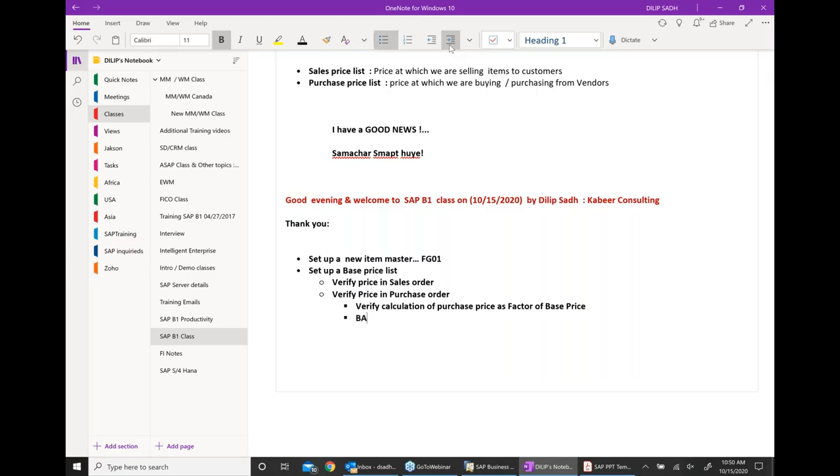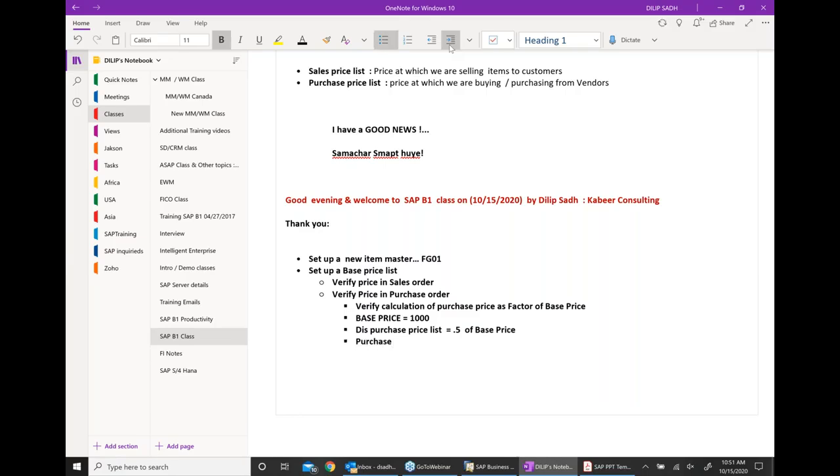My base price is $1,000, or rupees. And then my discount purchase price list is equal to 0.5 of the base price. So what is my purchase price?